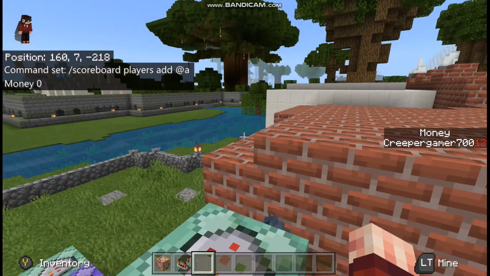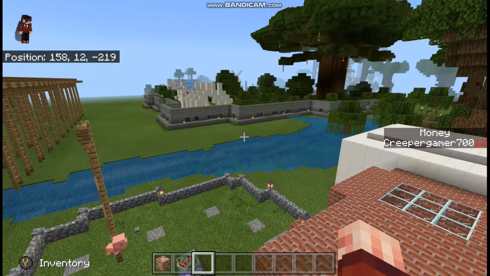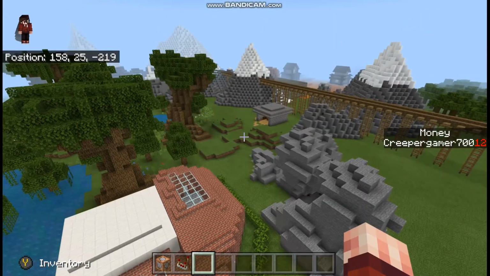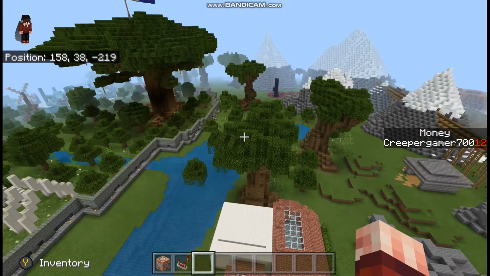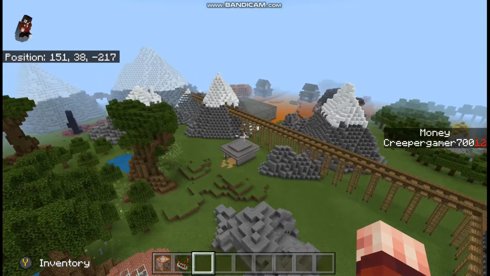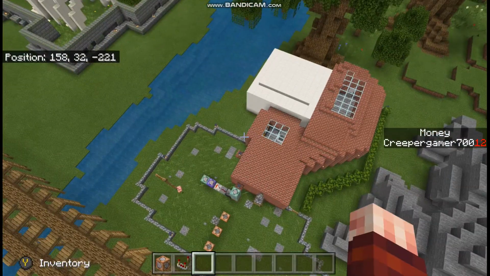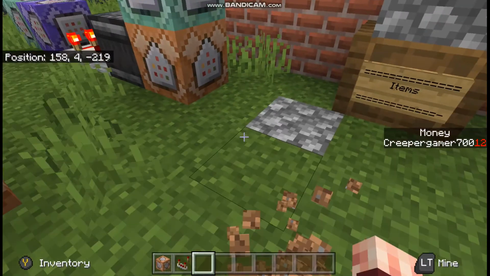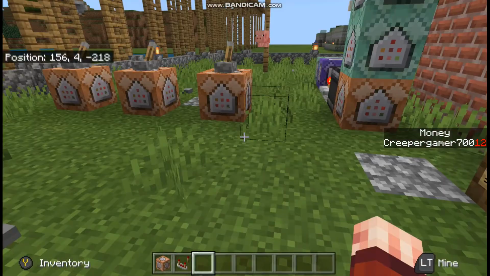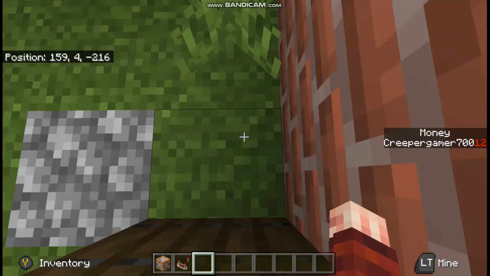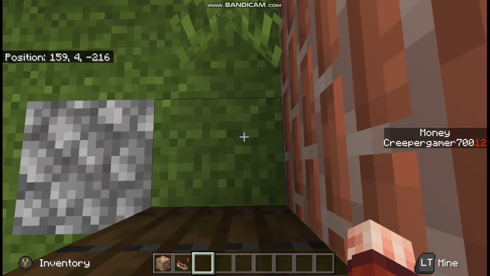Now what you're going to want to do is set up a ticking area in case you're not always in this part of the world. Because I have a massive world here. I turned down the render distance so it's more smooth, but just believe me, this is a massive world. We've all built on creative by hand. So a lot of the time we're not going to be there. So what you're going to want to do is set up a ticking area. So what you're going to need is the coordinates.